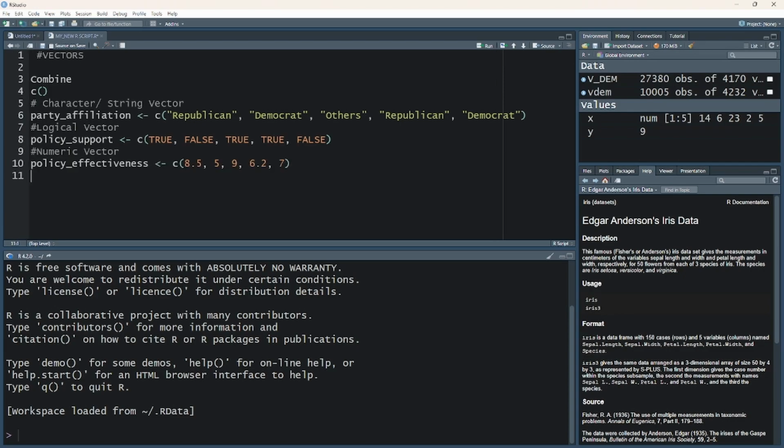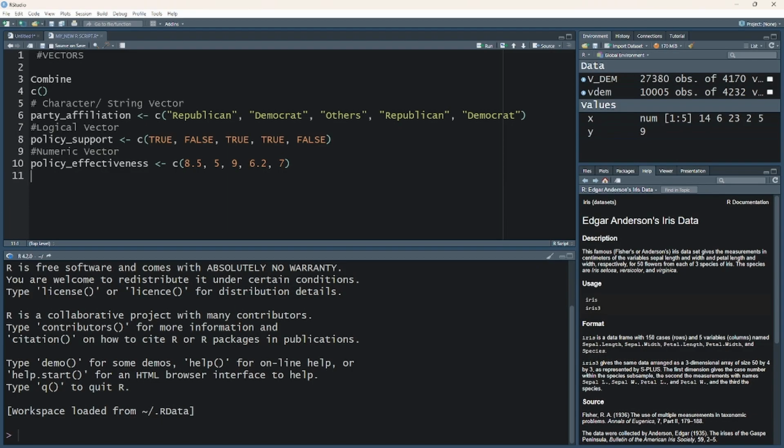And we got this particular information where we created a numeric vector, and we created an object called policy effectiveness, and these are the scores that people gave the policy. So we used our combine function to put these scores together, and then we named it under a policy effectiveness object. Now remember, a numeric vector can have infinite numbers, so it can have decimals, it can also have integers.